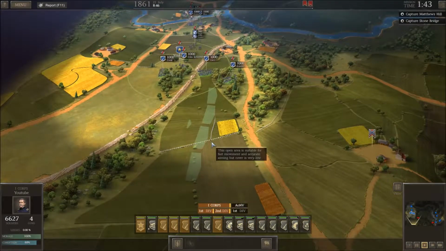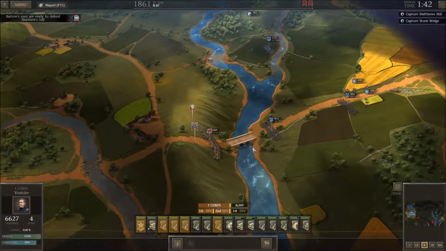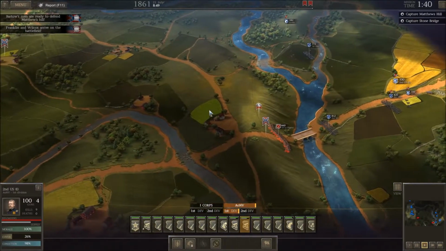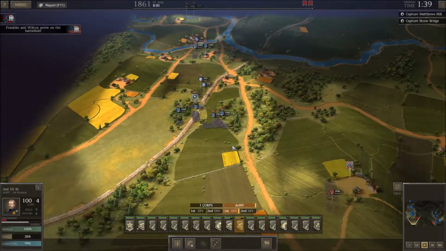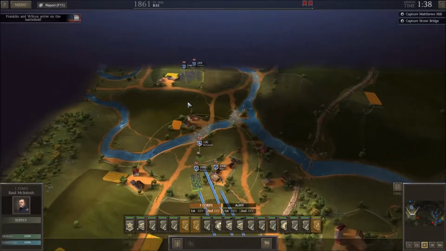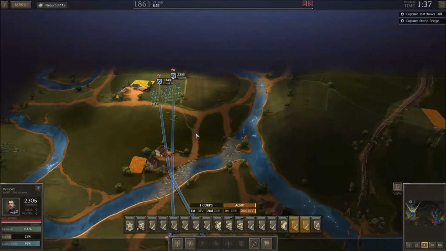Now, what we want to do is get these guys down here like so. Why are my cannons not firing on these guys? Fire! Fire! That's what you're there for. Alright, so here comes our big brothers. Let's get these guys right up here. And then we'll get Franklin and Wilcox up in this area.